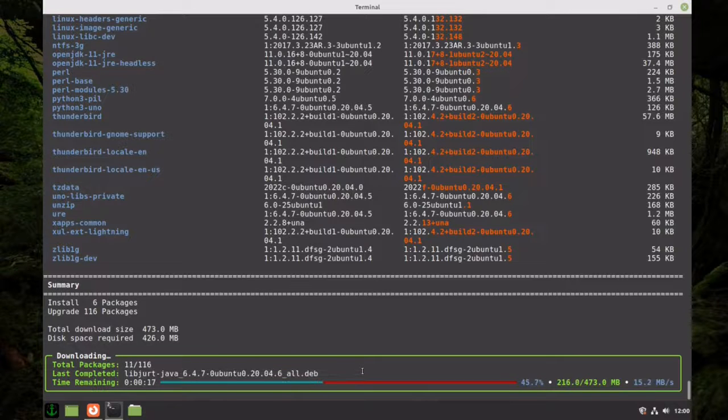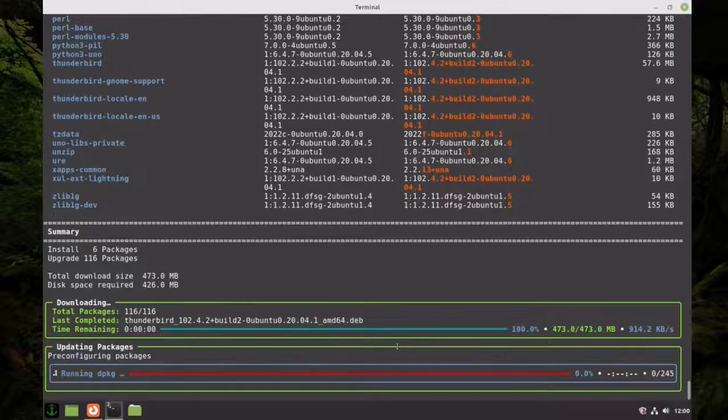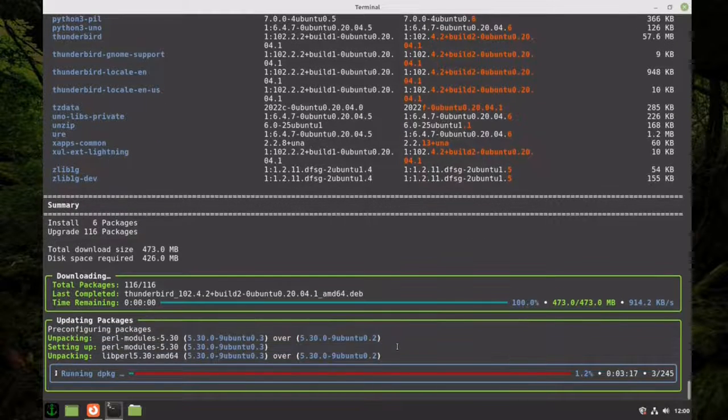Now, there is a way that you can go ahead and try to get this to go faster, and that is by updating your mirror list. When you first install it, it's using the mirrors that you have already selected in the update manager, but you can get this to come out a little bit better because we can go out and fetch all of those on every mirror out there, and you can pick the mirrors to choose from, and it will download from all those mirrors and make it go faster.